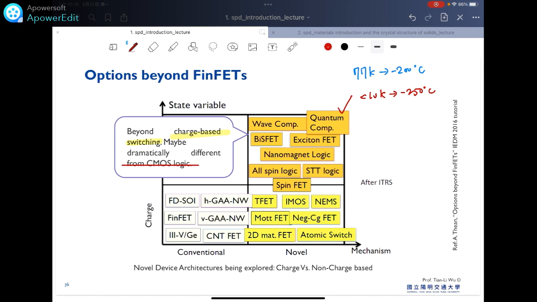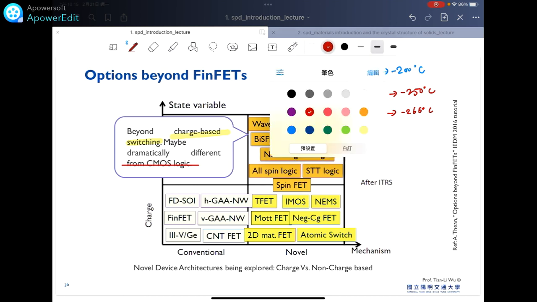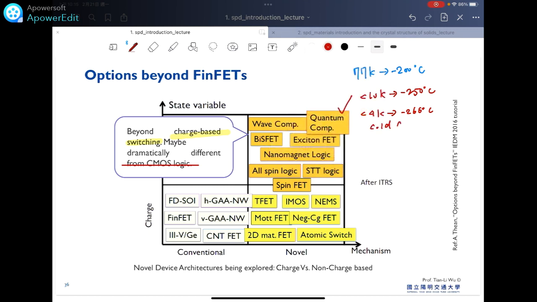That below 10K is what we call the peripheral device, the device neighboring the quantum device. But the really core part of the quantum device typically needs to operate below 4K, which is equal to minus 266 Celsius degrees. That's an extremely tough condition. But that's still a main research topic. Even right now, people are trying to make transistors under this operation, which we call cryo-CMOS. We put our device in such cold conditions so it can have superior operation.